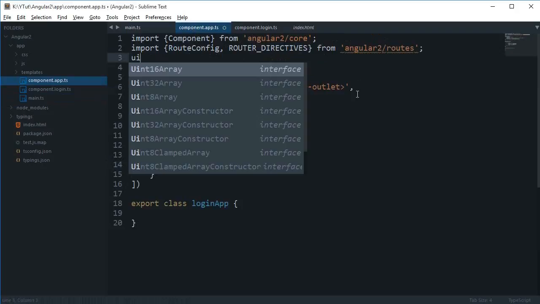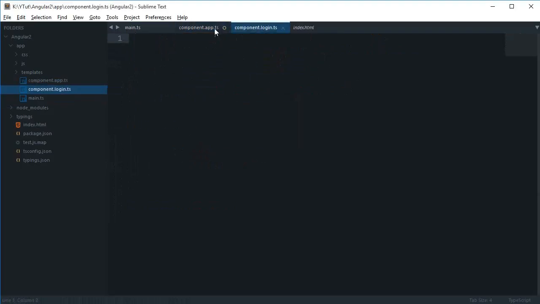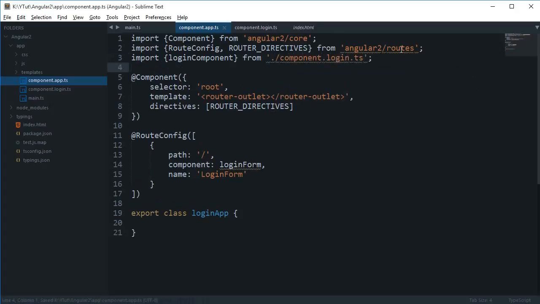Okay, the next thing, import, let's just say this is login component from the same file, component.login.ts, pretty much.